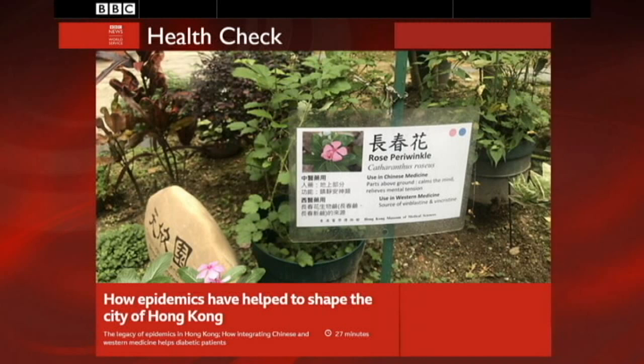The Pasteur Institute in Paris and then Robert Koch's Institute in Berlin each sent their own people here, and both of them were able to isolate the bacteria. And how did this end up becoming a garden instead of tenement blocks? What happened was that Governor Blake realized that overcrowding would be one factor contributing to epidemics. It was his idea that we needed a big open space like this so that you can reduce overcrowding. So it's the fact that the plague was here that means this garden is here now. It is shaping the city that we see today.